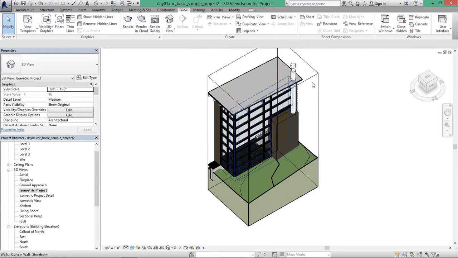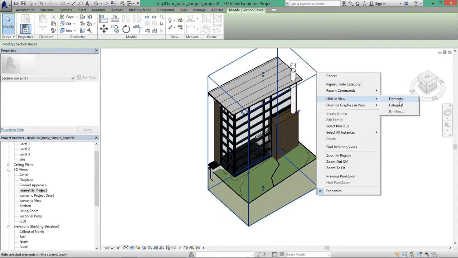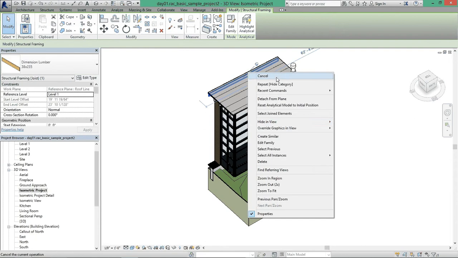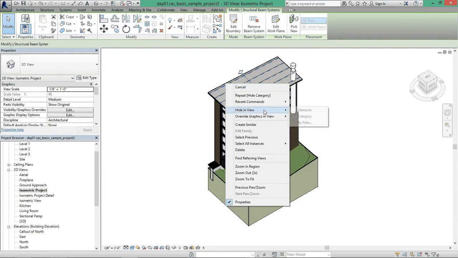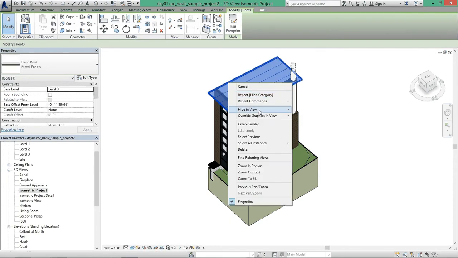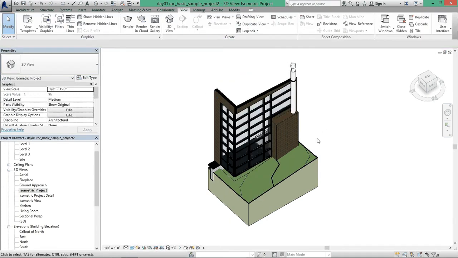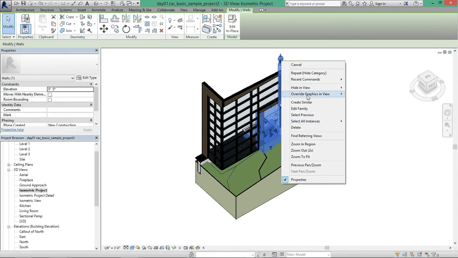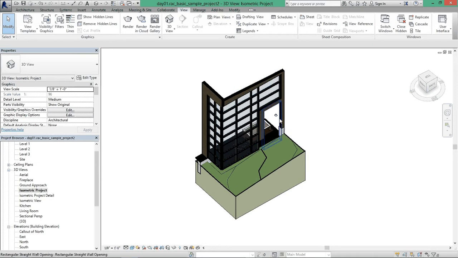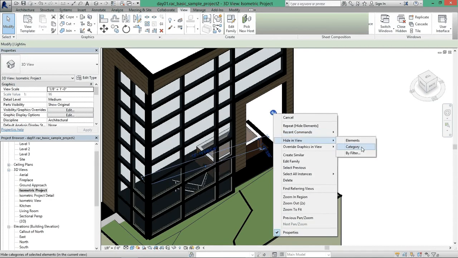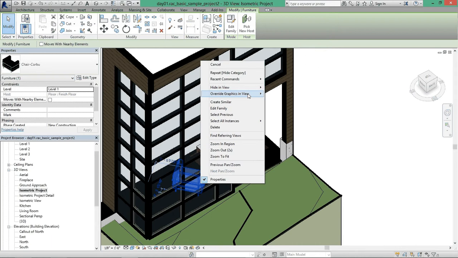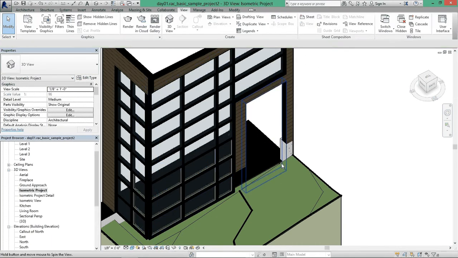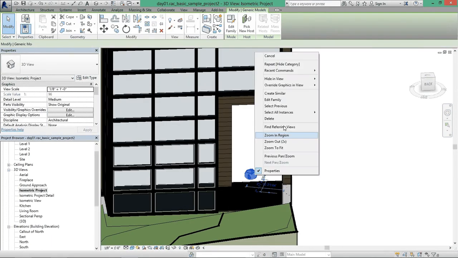There we go. At this point I'm going to select the box, hide in view, category, and I'm actually going to hide the category of the beams, and the category of those grids, and the category of the roof. Okay, so it's nice. Okay, I'm going to actually hide this one. It's not allowing me to see what's going on. There's some kind of a weird thing here. Category, you can select the furniture, category out, and okay, that's, oh, there's a pot here, which is an element here. We can hide an element. Good.